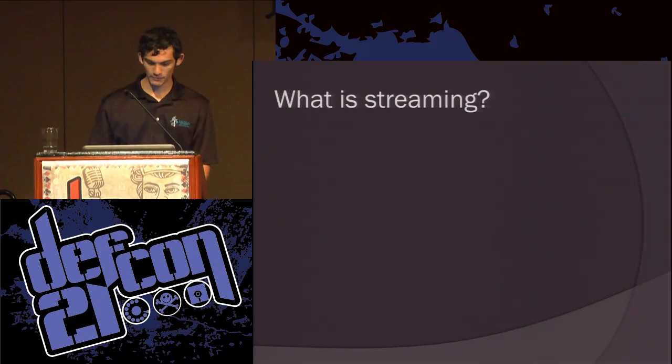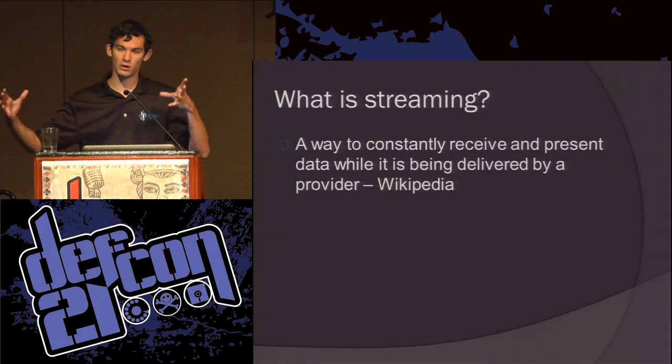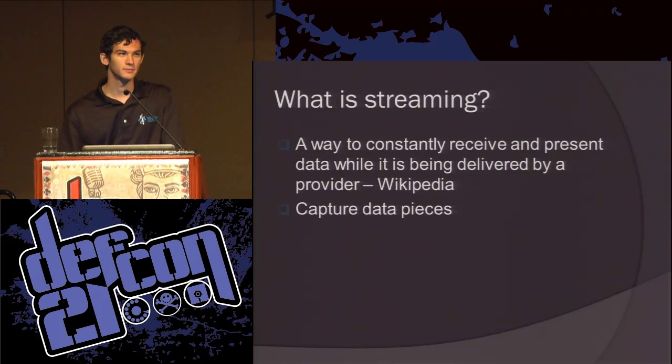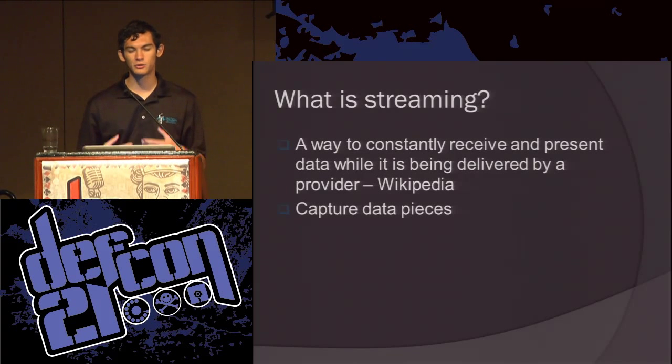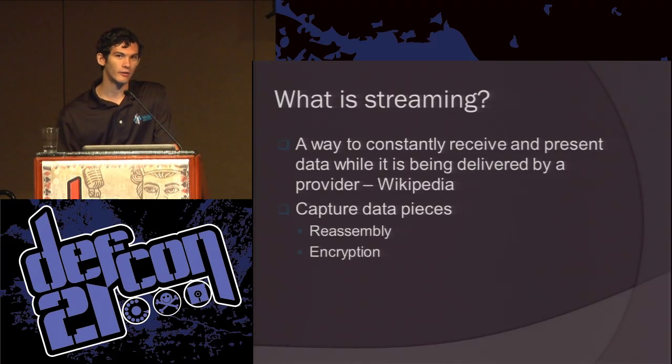All right, so what is streaming? Well, Wikipedia defines it as a way to constantly receive and present data while it's being delivered by a provider. From a developer's point of view, this means that you're going to be receiving data in a really long stream, and as soon as you get the first piece, you can start processing it and displaying it to the viewer. From an attacker's point of view, this means that you're going to constantly be receiving data, and at the very end, you'll have everything you need to reconstruct the file, whether it's a song or whatever. And it's only a matter of capturing the data pieces. And once you do that, there are two major roadblocks that prevent you from playing it back. You have reassembly of the pieces.